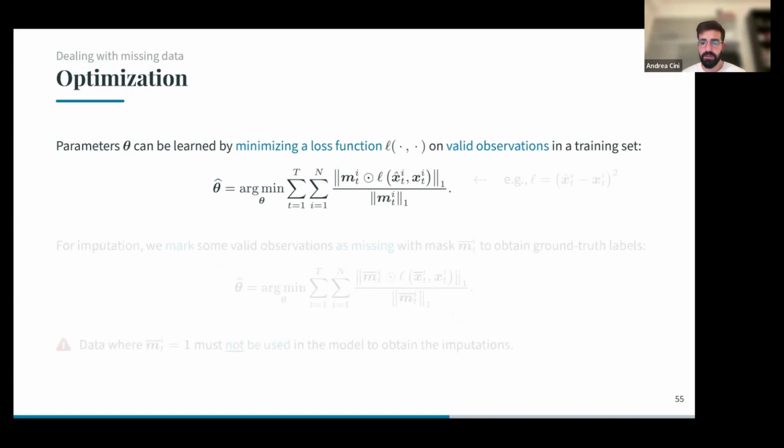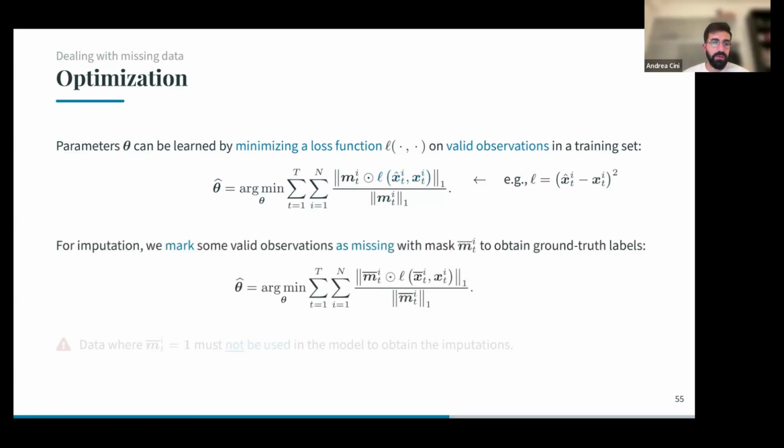So the loss function that we are using, for instance the MSE, is weighted by the mask, just to say, okay, let's just take the values that are really available in our problem. And this loss is usually the one that is used for forecasting with missing values, or to compute our reconstruction loss on the data we have.